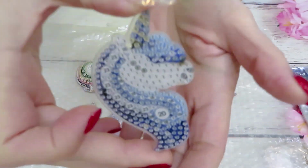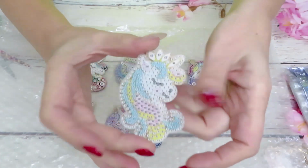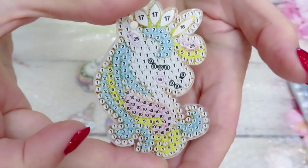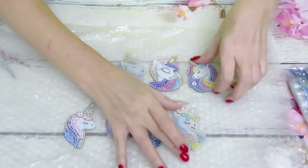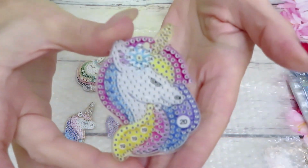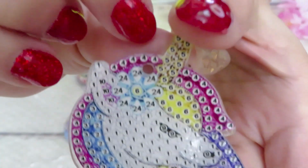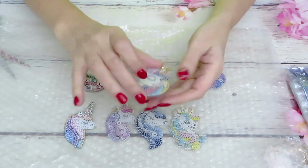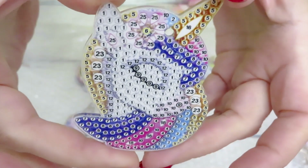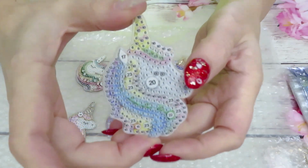Here is number three in blue and white shades. This one is a rainbow. Oh, looks like some kind of pretty long gems will be in here on the crown. That's interesting. Here is another pretty rainbow unicorn. So yes, they will be so awesome. As you can see, they do have a hole in here for the chain. So I'm just using the same chain and I just put them on the tree. It's very nice and easy. Here is another kind of rainbow colors. Very nice and colorful.